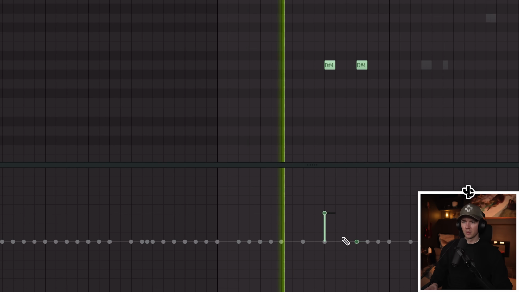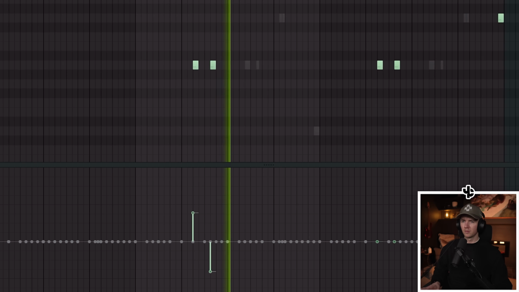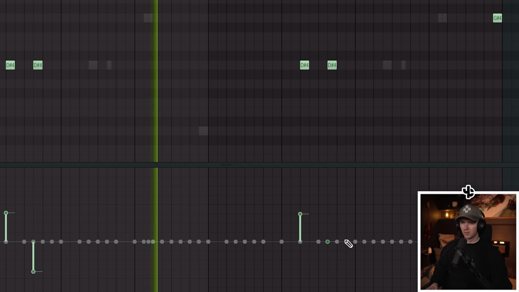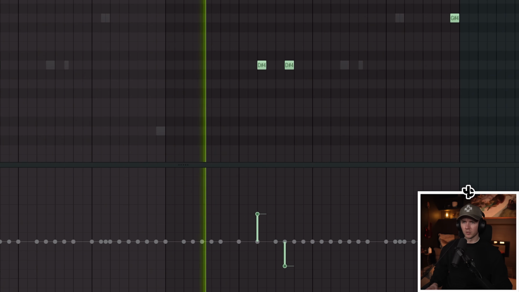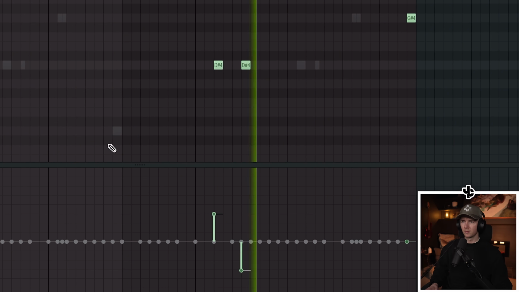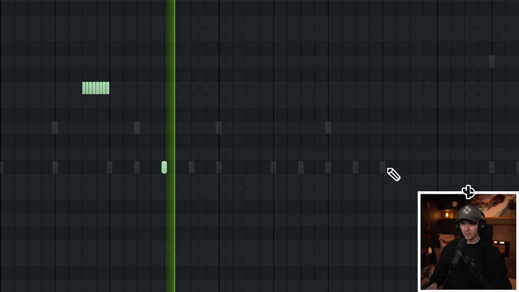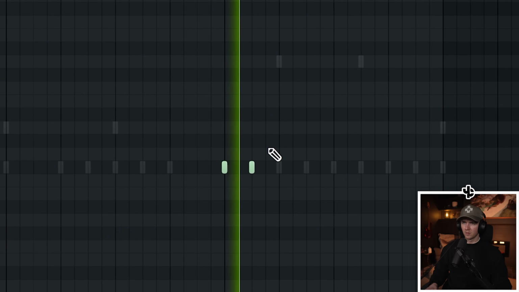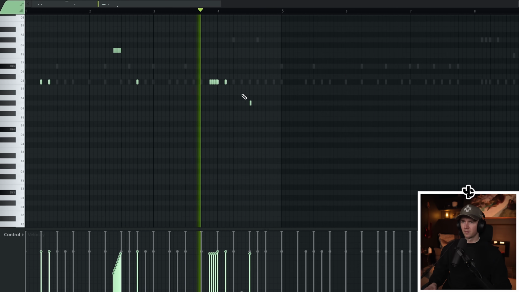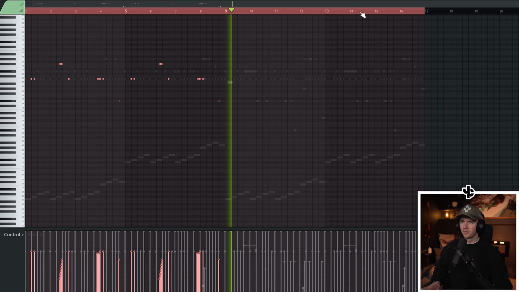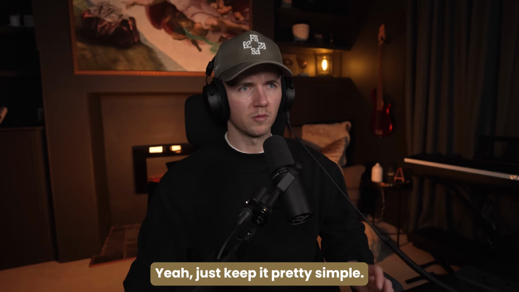And then with those log drums, I usually like to pan them. Do it with the middle ones too. Let's grab a hi-hat as well. Yeah, we'll just keep it pretty simple.